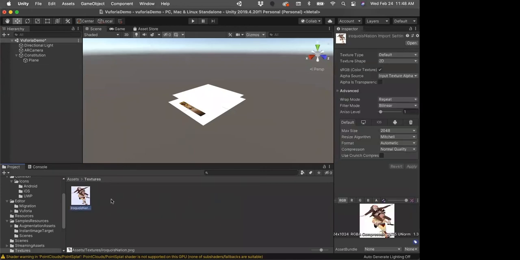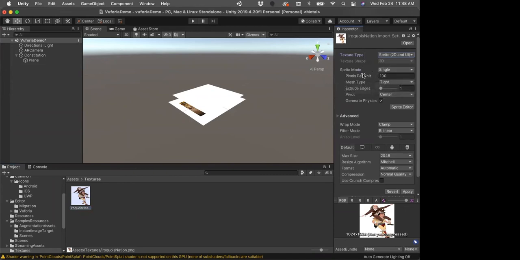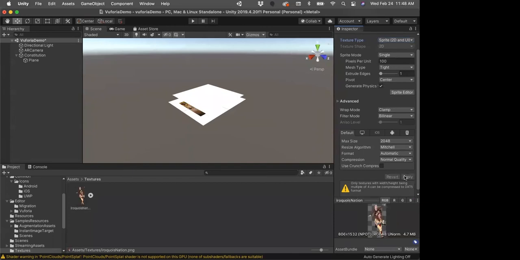So now I've got this PNG image, but it's a transparent PNG, which doesn't look transparent right now. I want it to be transparent, so for texture type I'm going to go to Sprite 2D UI and apply that.